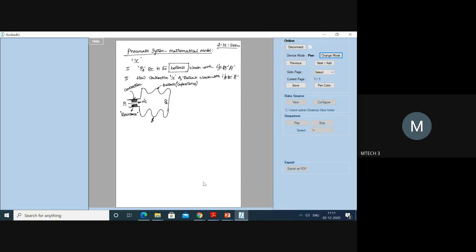Okay, just observe. Now we know that the constriction will give what is called the resistance, and bellows will give you the capacitance. Now we'll write the equation for the resistance, and we'll write the equation for the capacitance. So from where are we going to write this equation? It is from the basic building block equation. If you remember, last class we had done these basic building blocks, correct?